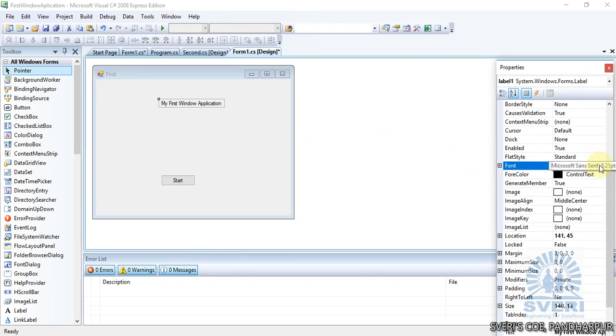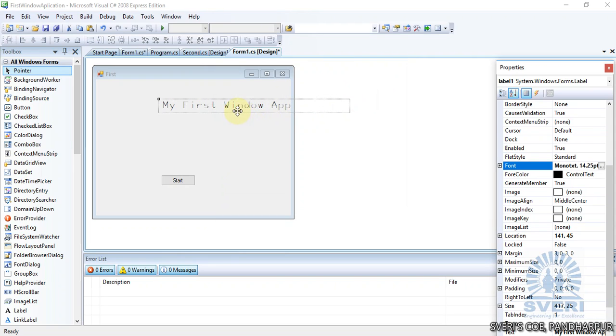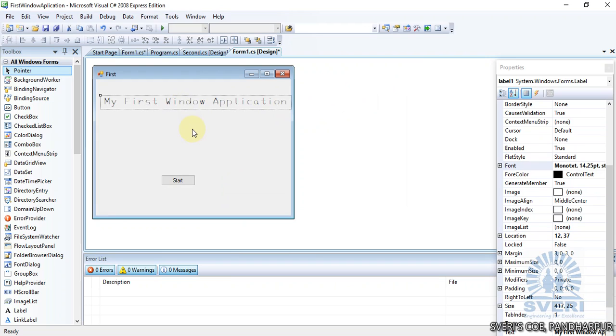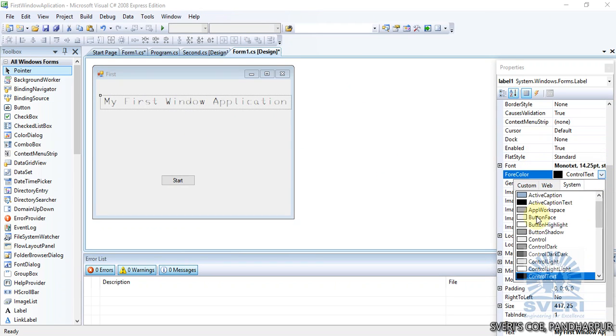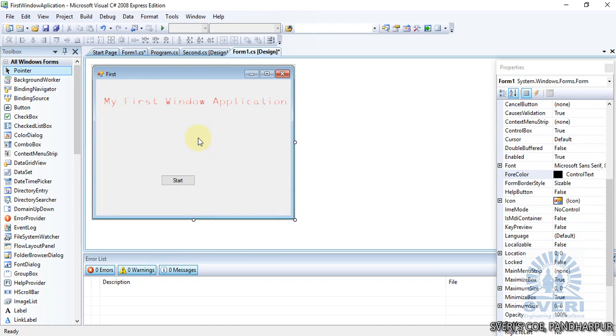You can change the font, you can change the font size, you can apply different styles, and use various properties related to the font. So this is my first window application. Now if you want to change the color of that font or that label, just select it from here. So I will select it as red, so you can see this is my first window application.